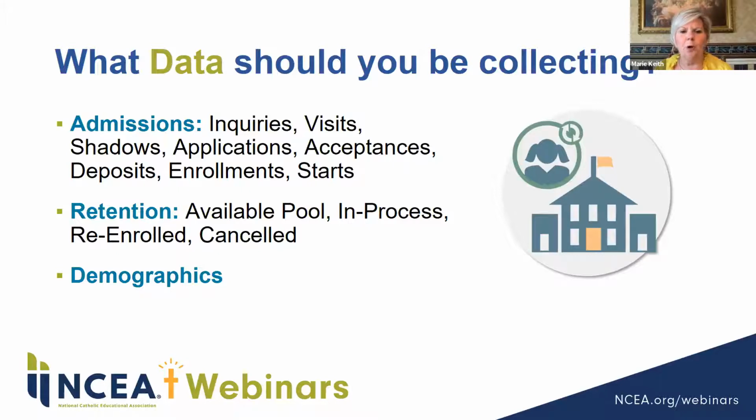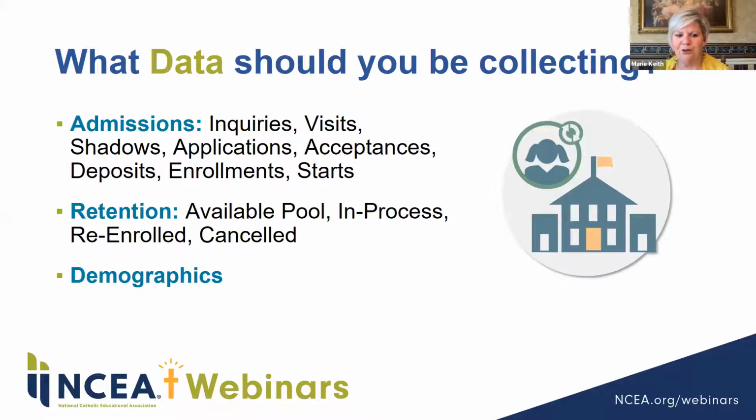All the data you need to know, you need at any moment for someone to be able to say, how much of an increase did you receive at your school? How many moved into visits? How many moved into shadows, applications, acceptances? If you don't have this at every single moment at your fingertips, then you are doing your school a disservice, because you're making decisions by pulling numbers out of the air.